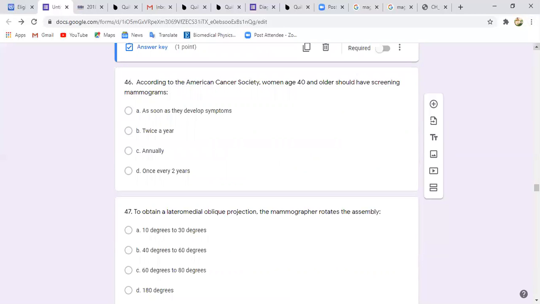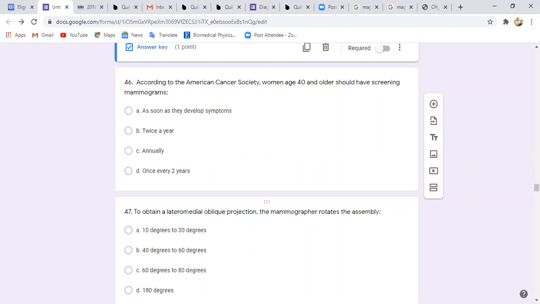For women older than 40, what should be the frequency of their mammogram? Annually. Yeah, it's annually. Some said it is 50 for some countries, but we need not debate that. America came up with their own. It's 40 and above, annually. Some do it biennially, that's once every 2 years, for some countries, and then when the woman reaches 50, she begins to do it annually.